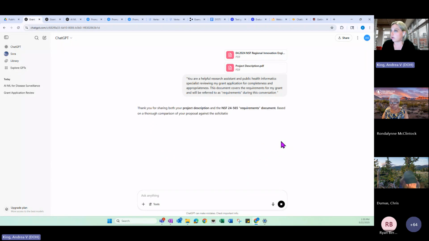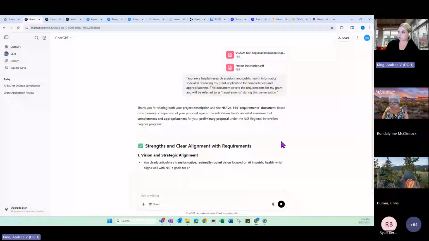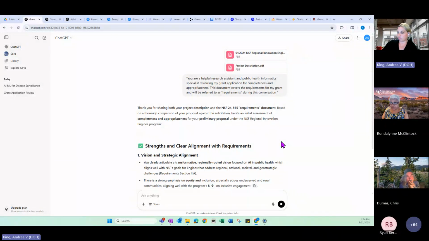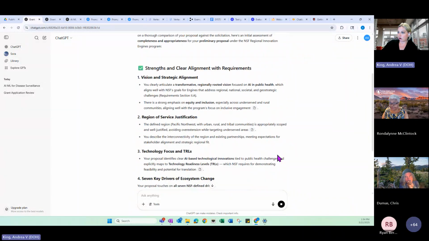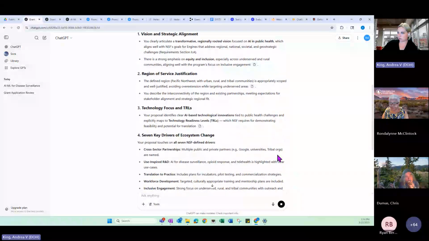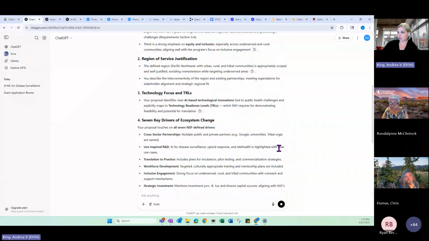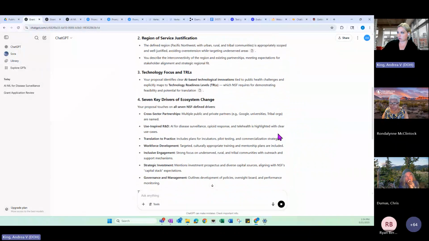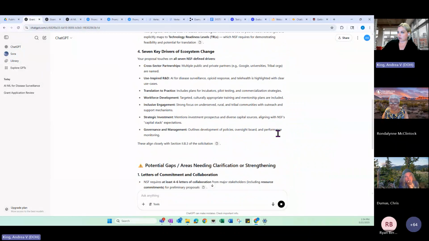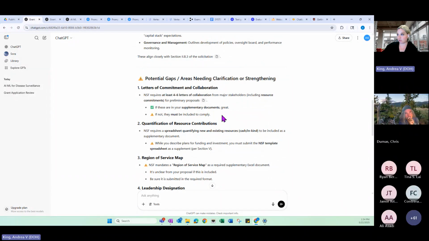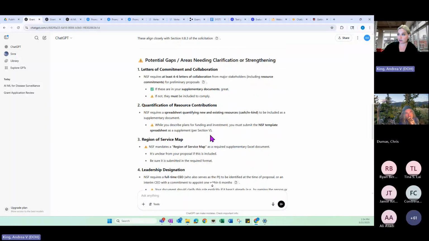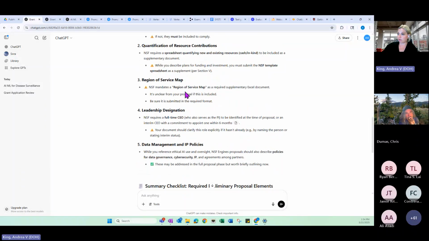So this is reading in the requirements document, and it gives some really basic output on the different sections of the proposal and highlights potential gaps, which makes sense because I did not feed it the letters of collaboration or the resource contributions or any of those other supplemental documents that went with it.